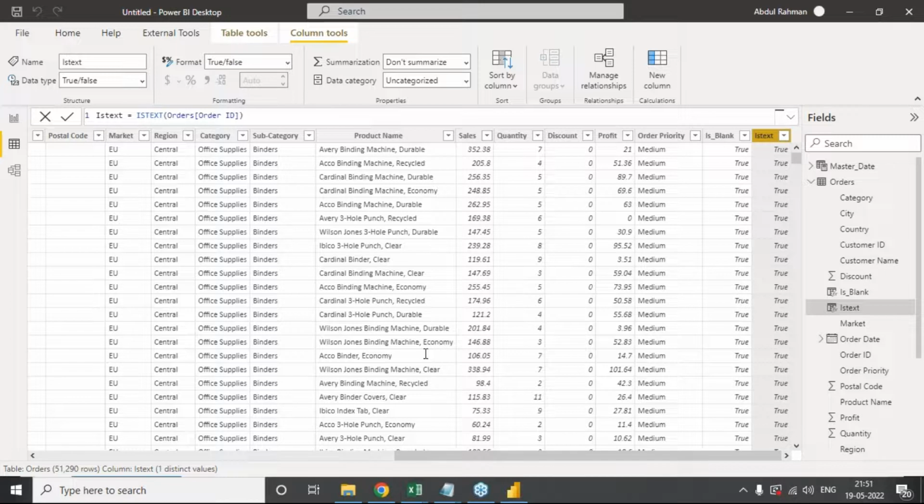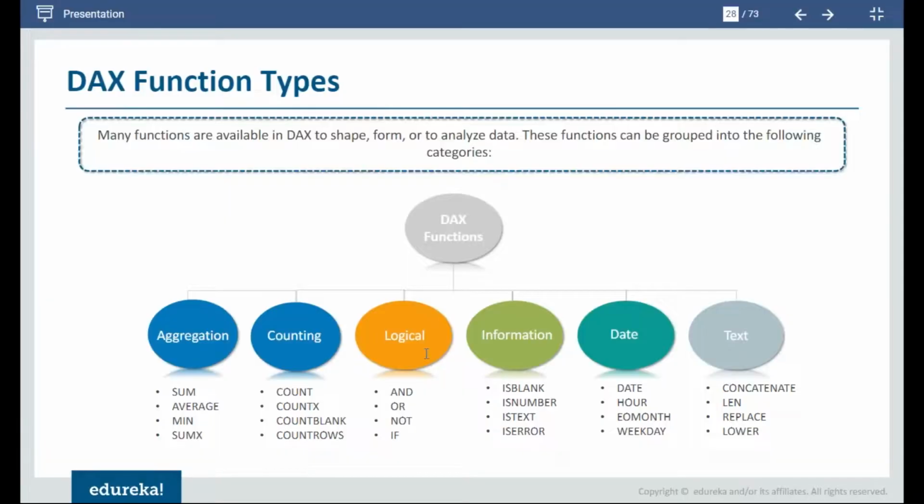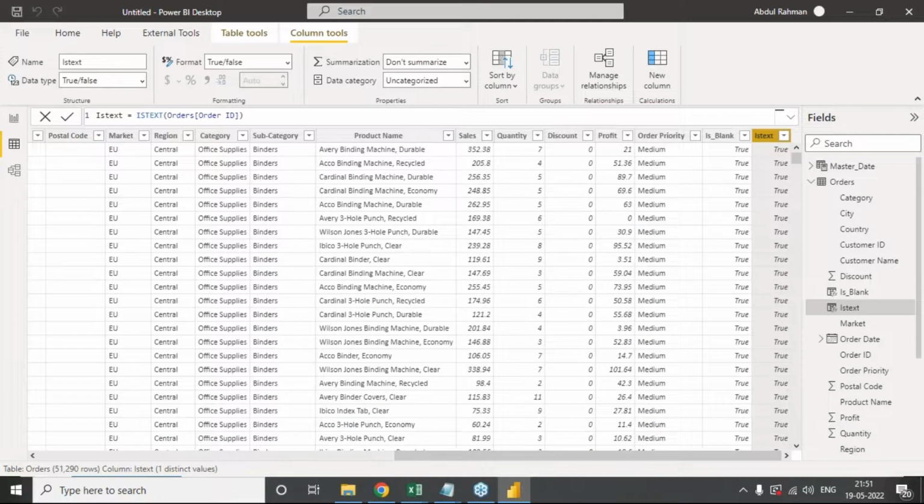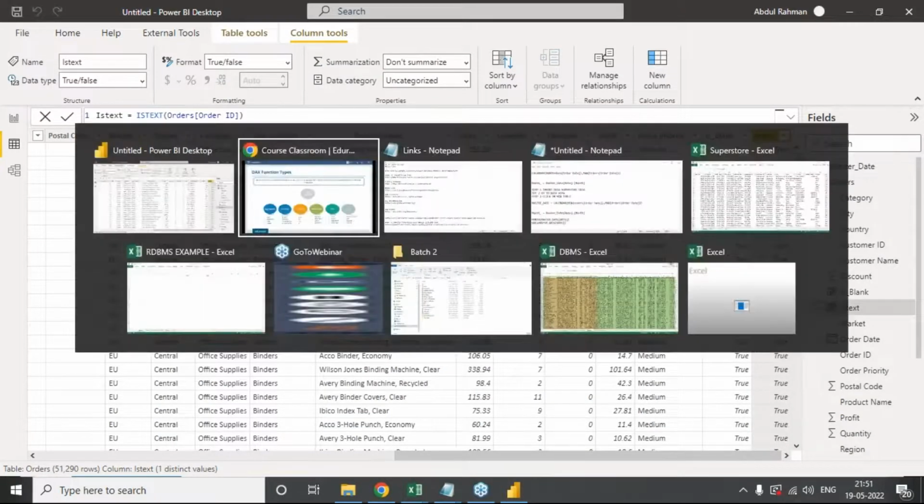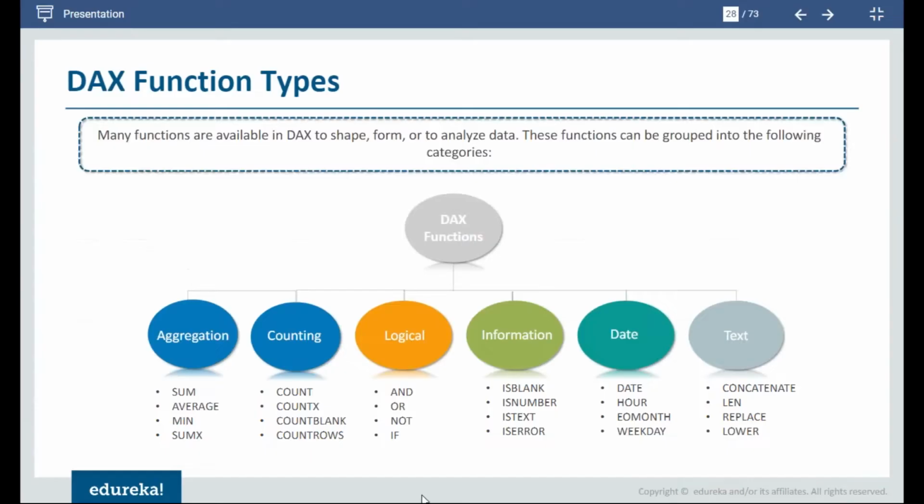If it is text, it will give true. If it is not text, then it says false. And if there is an error, then it says yes, it's an error, else no. You can perform these functions on any column. Why am I giving this option? You should understand how you can write a calculated column.